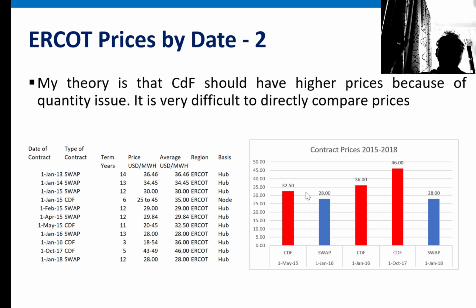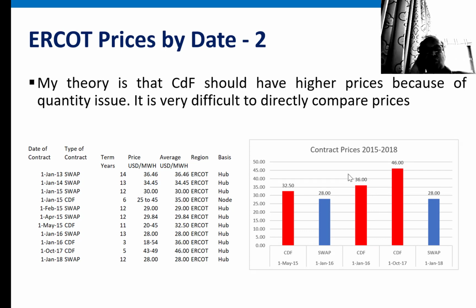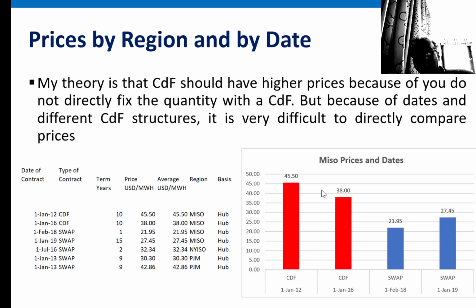And that's why we started looking at prices. And here's another one. This has a bigger range in dates, and here are the contracts for differences and the swaps. This is what I would expect, and maybe I fudged the data a little bit. That's okay, because I used the averages.